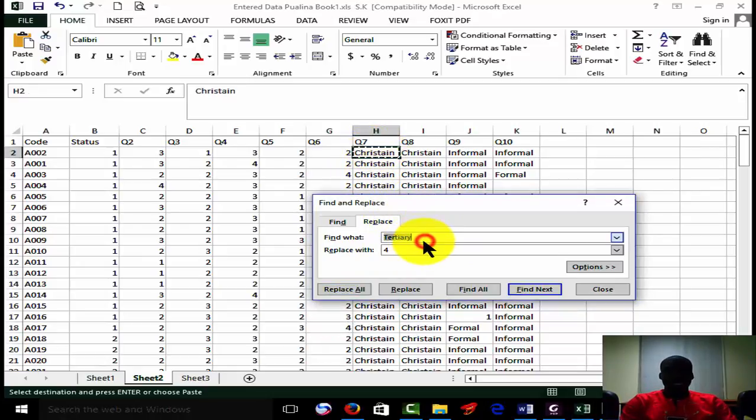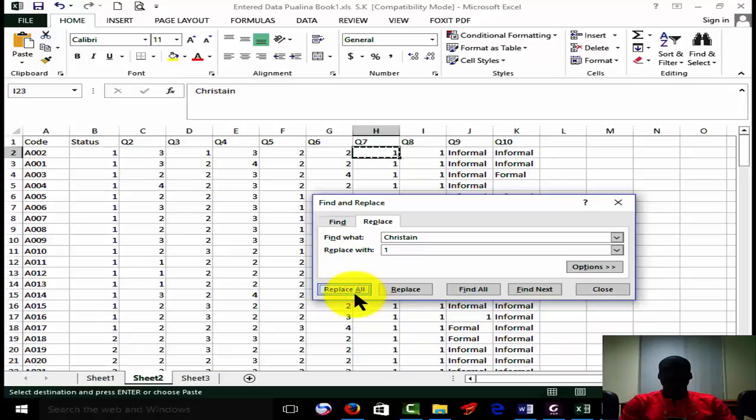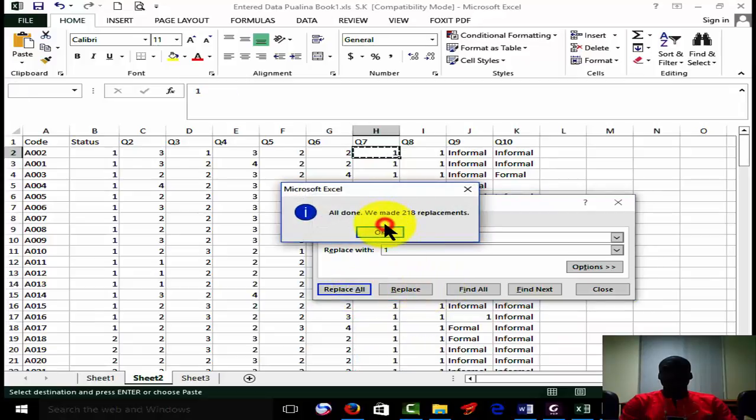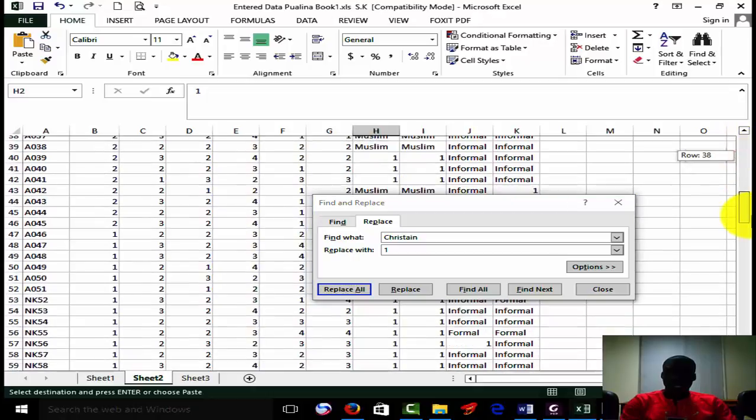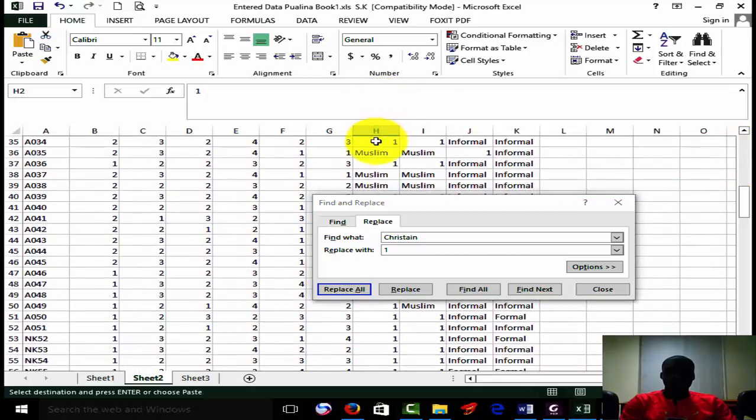Again, we'll take this one, the Christianity one, and then we'll make it what? 1. Okay, then we go for the next one. Which one was that? There is Muslim, yeah. Then Muslim becomes what? 2.